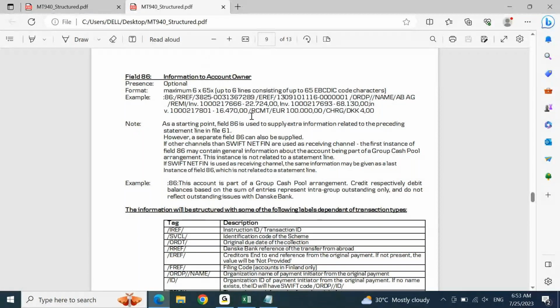in your length. So your statement is going to be called structured or unstructured based on the tag 86. If somebody is asking you how do you decide whether your statement is structured or unstructured, your answer will be it is based on the tag 86. If your tag 86 contains the transaction code, it is structured. If your tag 86 does not contain the transaction code, it is unstructured.